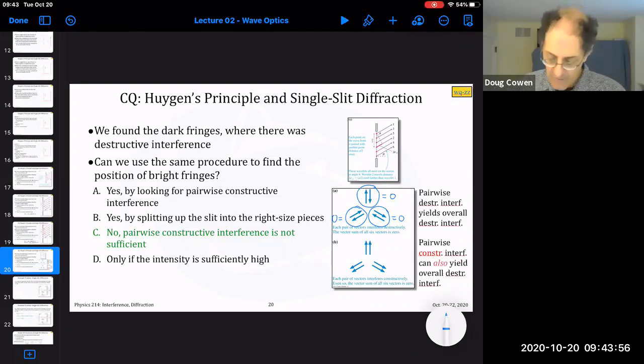By contrast, if you ask for pairwise constructive interference, so I can say here that this equals 1, I'm just using 1 to say there's constructive interference. And this one is also equal to 1, and so is this one. But if you look at those 3 pairs of vectors and you add all 6 of them together, you will get 0.